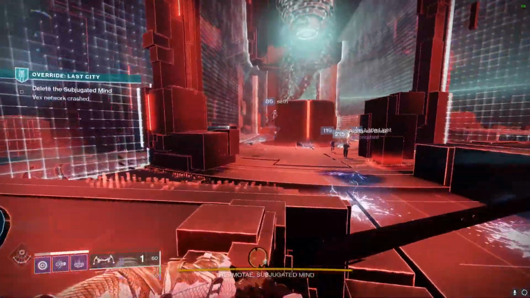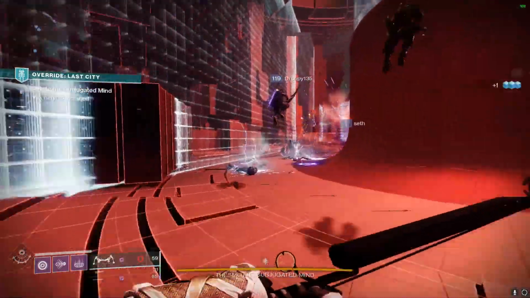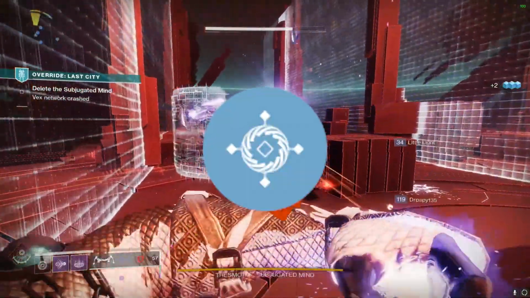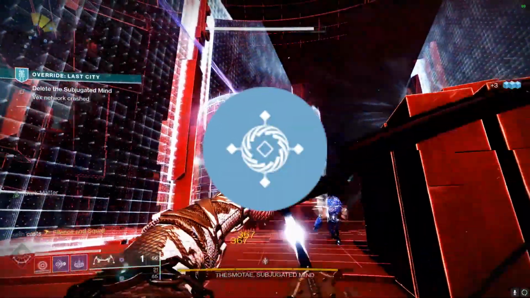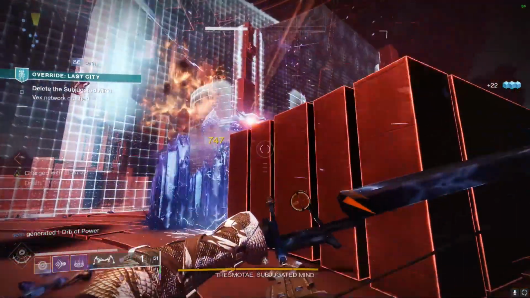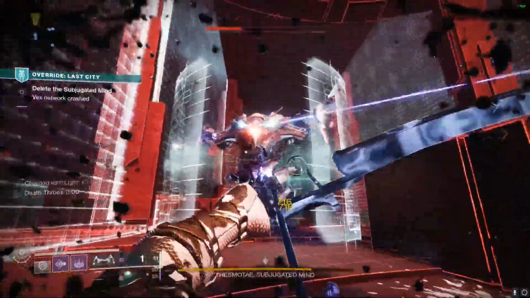We've already gone over Verity's Brow, which is going to give you constant grenade energy over its 10-second time frame or until it's reset. The other ability is Dark Matter, which is a part of Nova Warp's subclass. Basically, whenever you get a kill with an ability while using Nova Warp or any of its abilities, you're going to get 14% grenade energy back per ability kill. You'll also receive HP, class ability energy, and melee energy on kill.